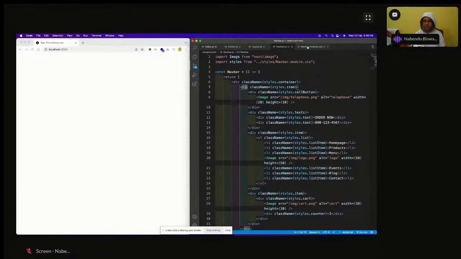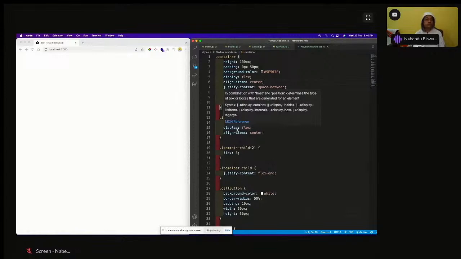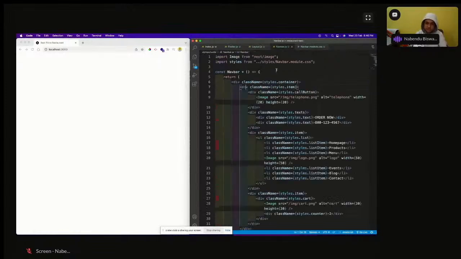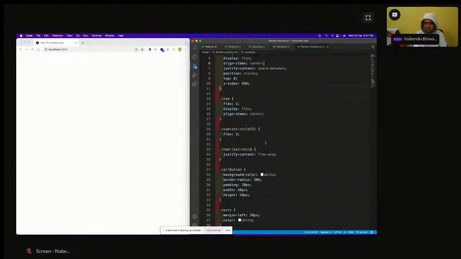But flex is a child property. Because this container is a flexbox, the item is a child. You can see my flexbox videos, which are generally covered during the first week of every month in my CSS beginners to advanced class. See that, then you'll understand. And the item's child 2 is flex 3, which I have again taken as flex 3.